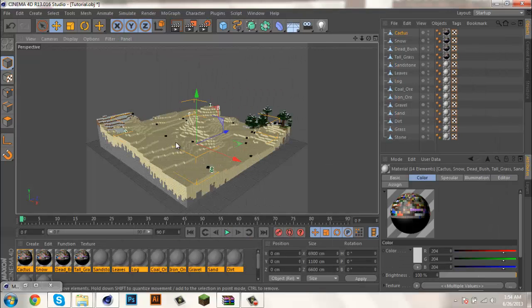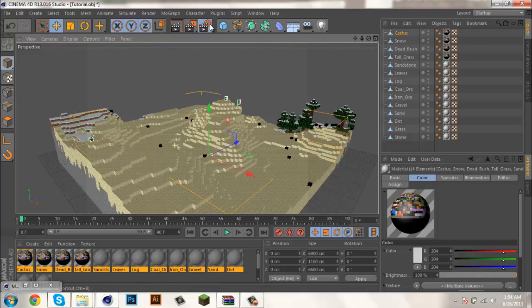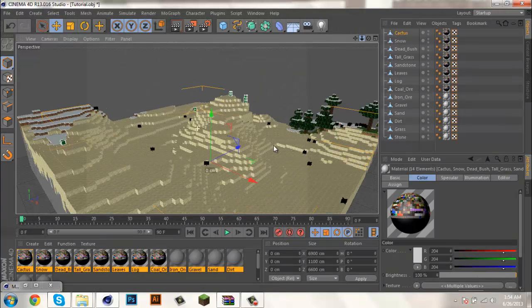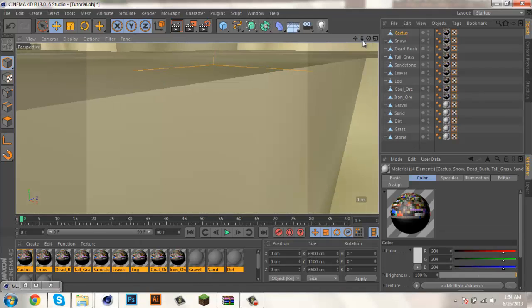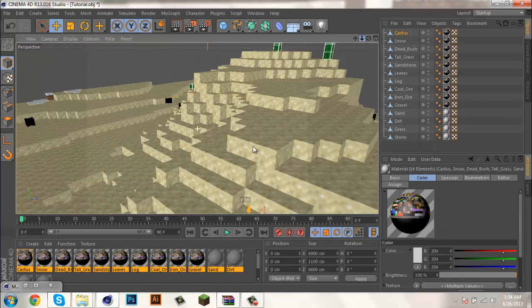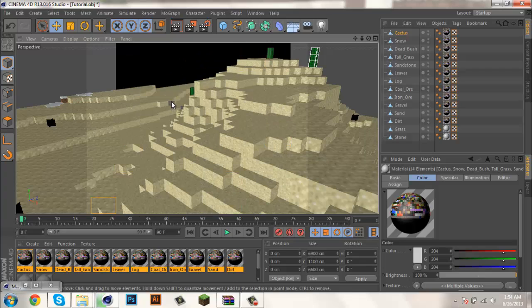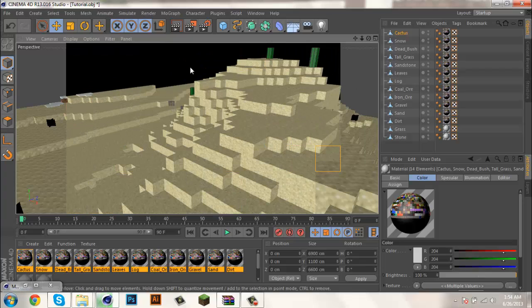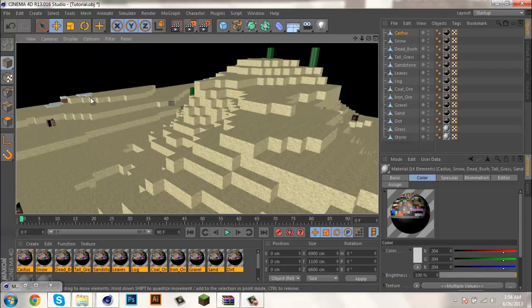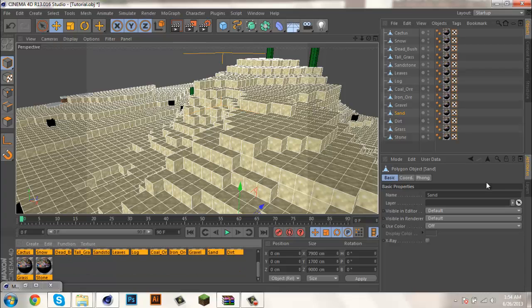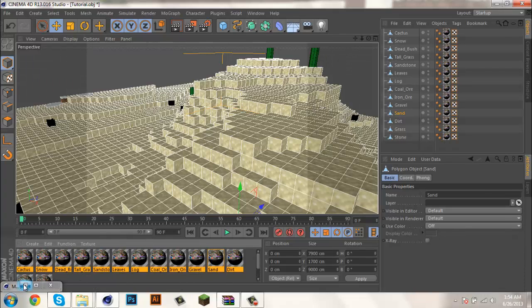We'll just minimize this, and we'll take off these render settings. It's going to look very bland and boring. So we just render this out, and the textures are there, but you see, those are messed up, and everything looks bright and boring. So we're going to open this back up.